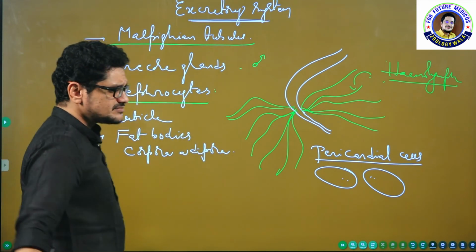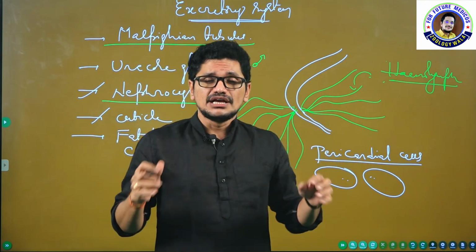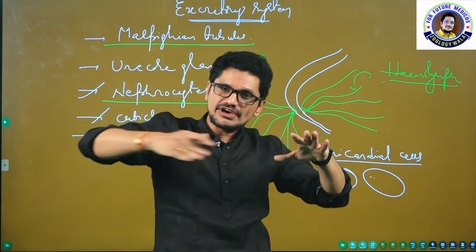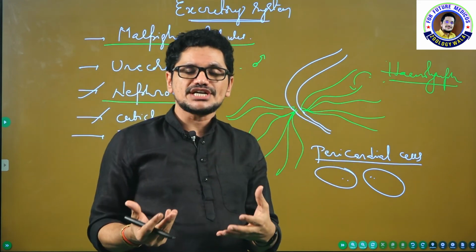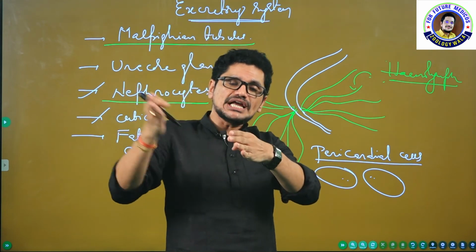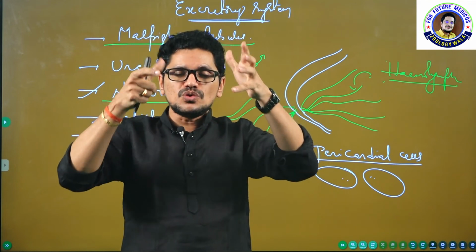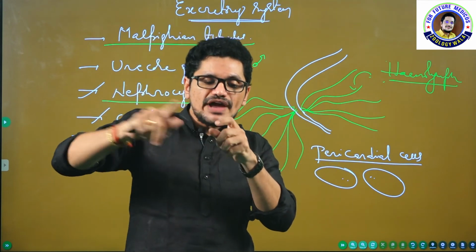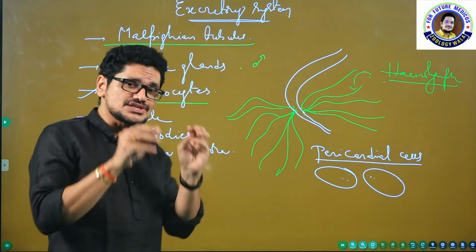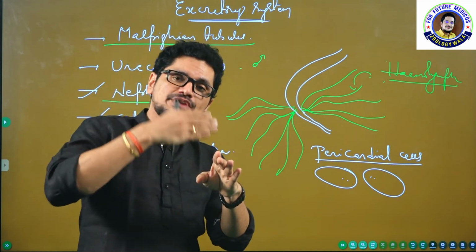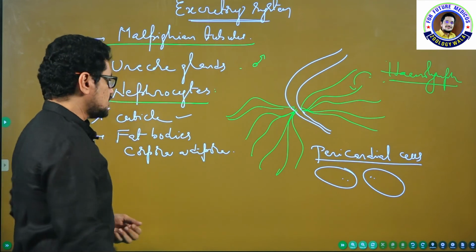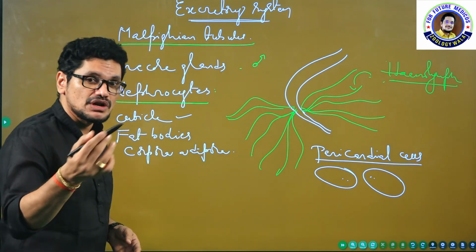And cuticle, shedding of cuticle. Nitrogenous waste materials which are deposited over the body also will be removed whenever the cuticle undergoes shedding. You know, insects undergo molting, which is also called ecdysis, shedding of the cuticle. When the cuticle is shed, a new cuticle will form. So when the old cuticle is shed out, the waste materials deposited over the cuticle also will be shed out. Like that, the cuticle helps in the removal of nitrogenous waste materials.